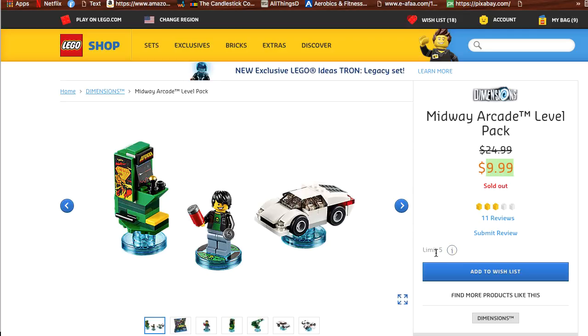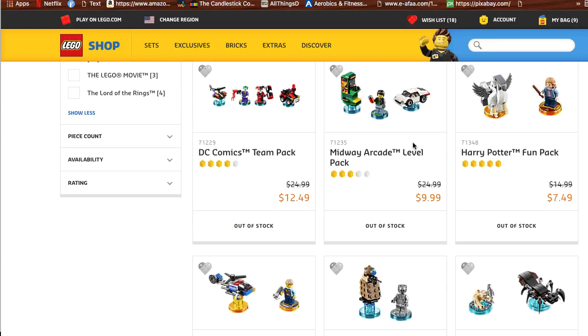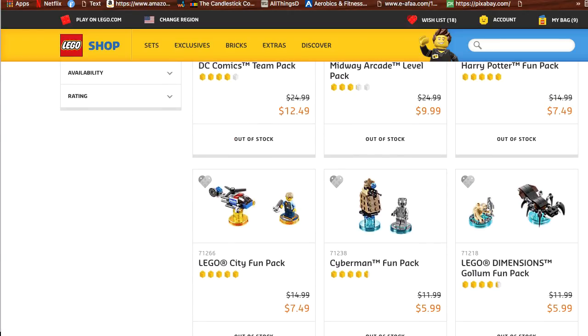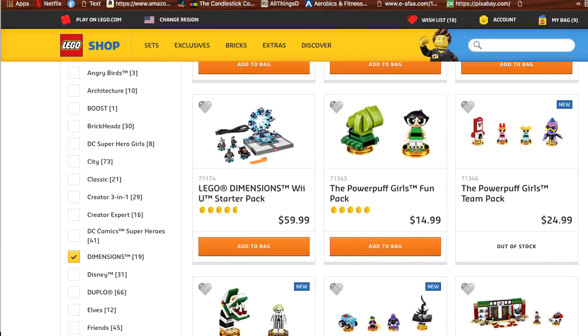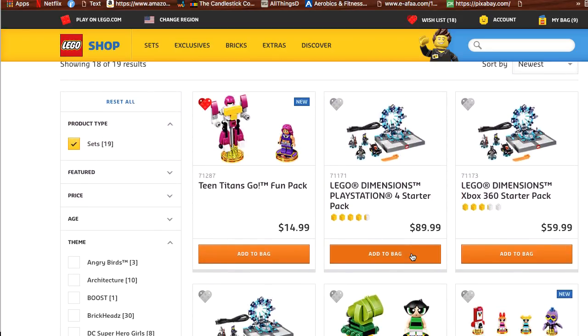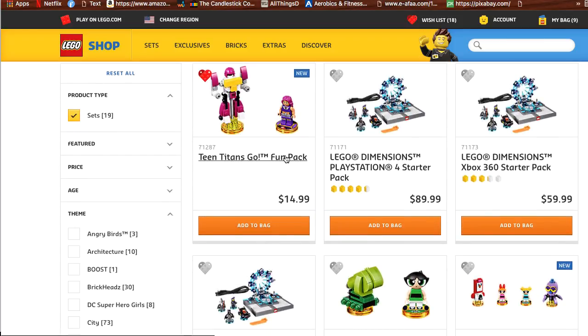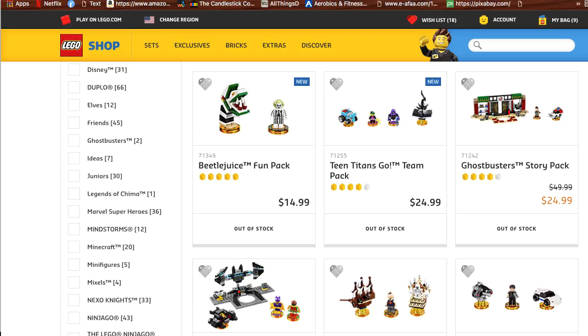The purchase limit was five, so if you could grab five of those, you could have made a serious amount of cash — because those things easily go up to $30 to $40, especially because of the arcade game. This is why people always go for this specific set. A lot of LEGO Dimensions sets sell out very quick, so when you see something really great, make sure you buy it. The only one I don't recommend is the LEGO Dimensions starter pack — it's not really a collectible. If you can't get the ones you want here, the only other place you should go is eBay — that's where you can get them.